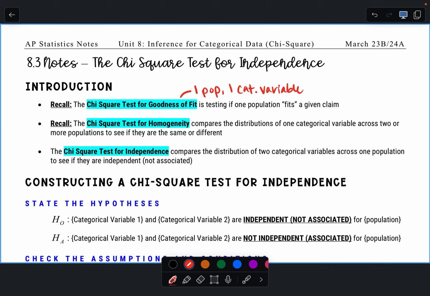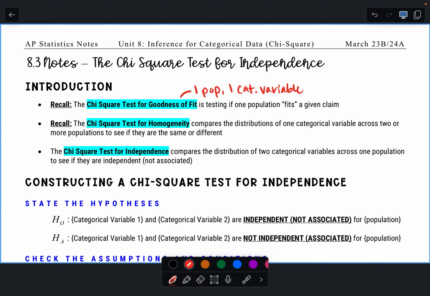So what you'll find on the review that you got today, the first page of it, all of it is kind of like a summary of the difference between the three tests. So for chi-square goodness of fit, it is a one population, one categorical variable. Typically when you see this question, it's like a single table, one row or one column, and it has typically expected values for that particular group.